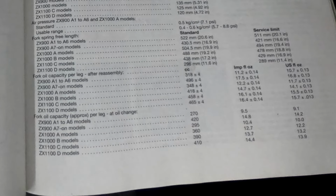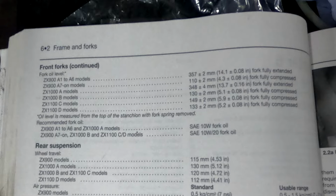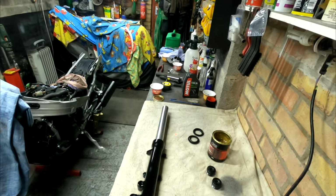488 millimeters, no sorry. The amount of oil that you need is 418 cc, which is the same as milliliters. It also says here plus or minus 4 cc's or 4 milliliters, which I don't understand because it gives you a fork oil level, which is 130 millimeters plus or minus 2 millimeters. So I can't see how the oil level is so specific if it just said 418 milliliters approximately, and then you just measure it with a measuring stick because the measuring stick has got to be correct anyway.